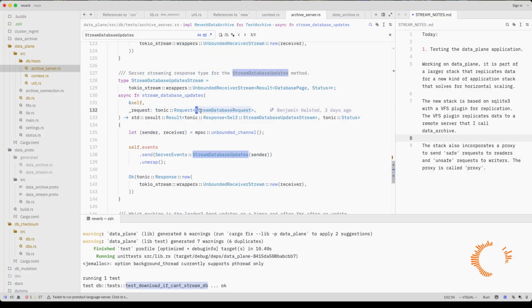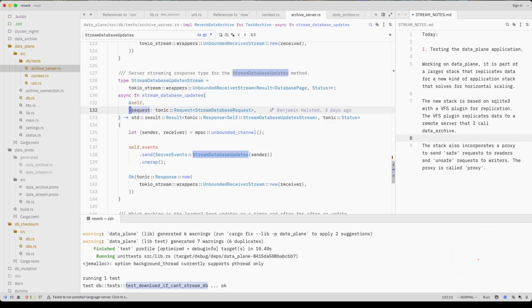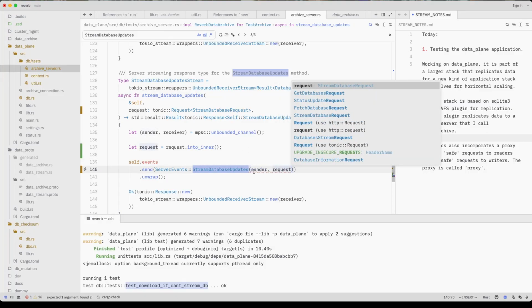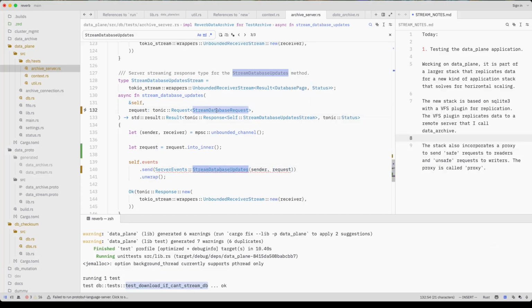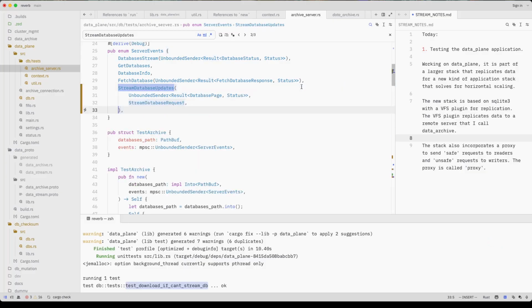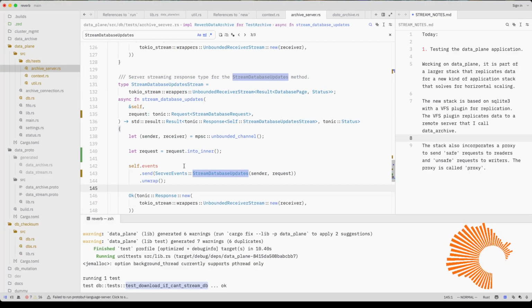So maybe, just maybe, we pass that through. Now we can inspect that.